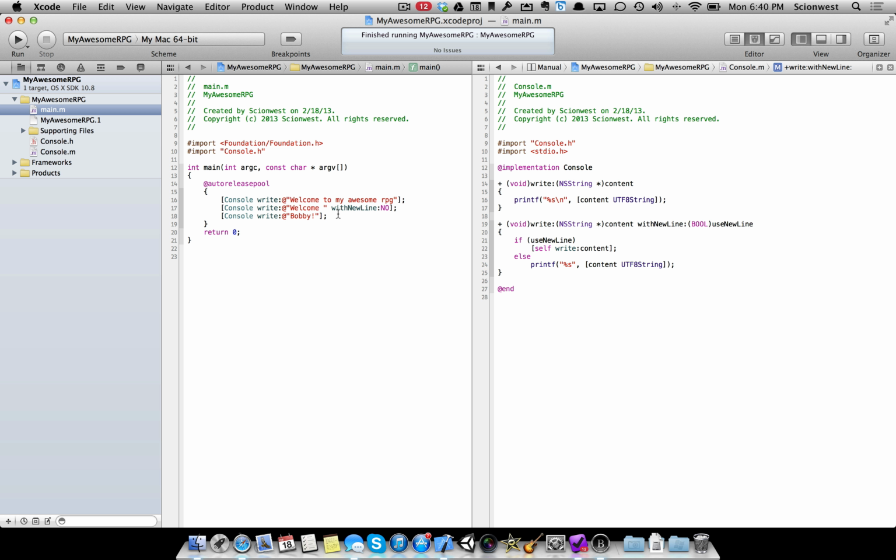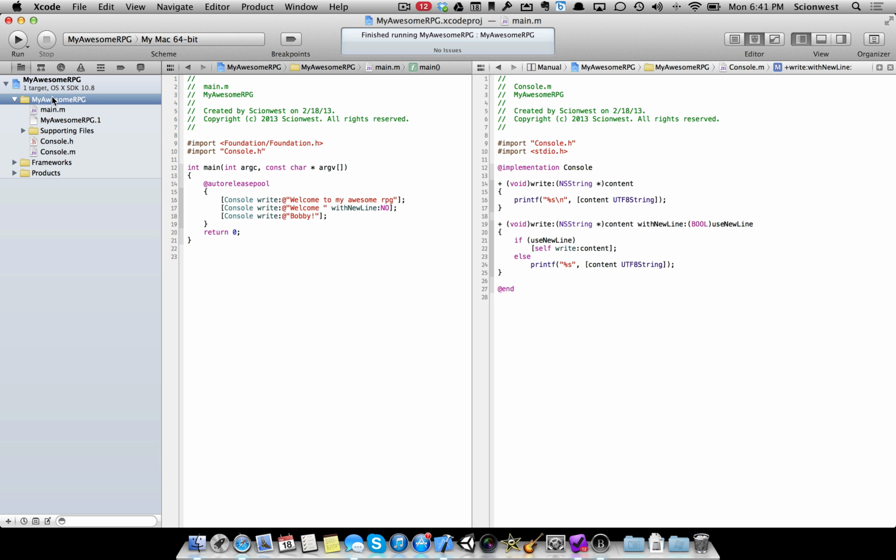The next thing that we really need to do is we need to create our world, and how we're going to do this is we're going to have a world object, a world class, and then the class will hold a collection of locations, and locations are the actual locations that the player interacts with, that he actually is within.